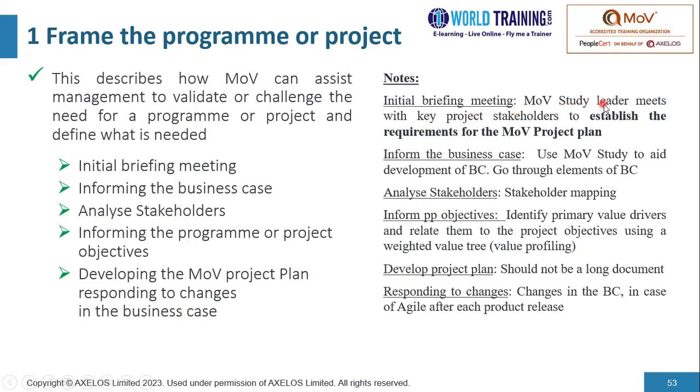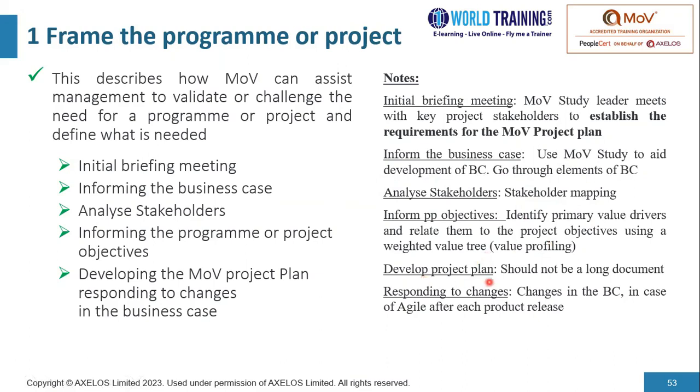MoV study leader meets with key project stakeholders to establish the requirements for the MoV project plan. And then informing the business case is one of the other activities. Use MoV study to aid development of business case and go through elements of business case. And then we analyze stakeholders using stakeholder mapping tools. Inform project and program objectives. Identify primary value drivers and relate them to the project objectives using a weighted value tree or value profiling.